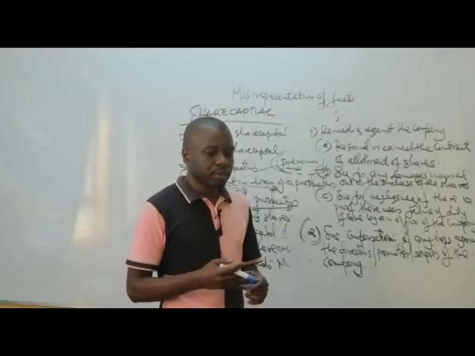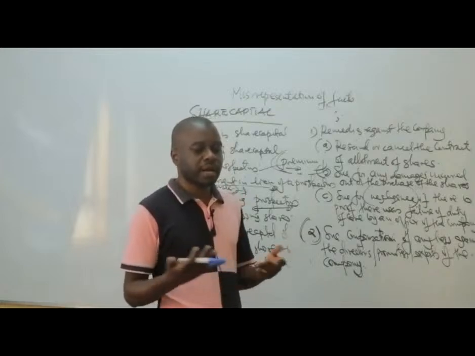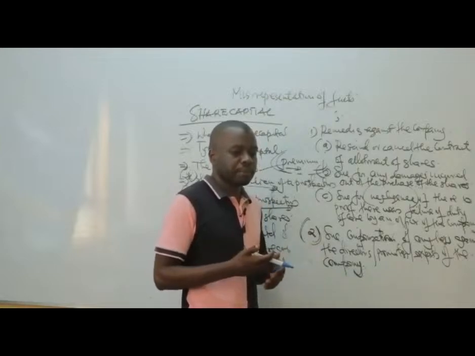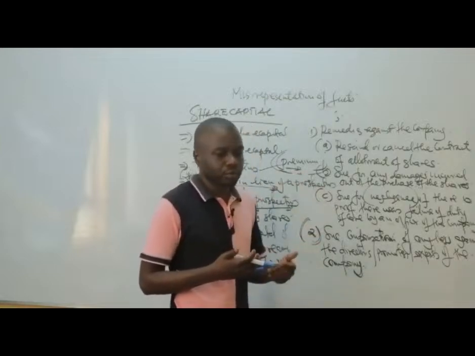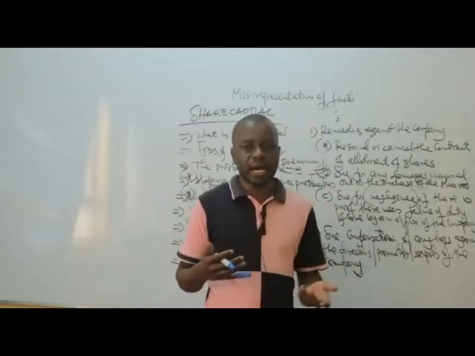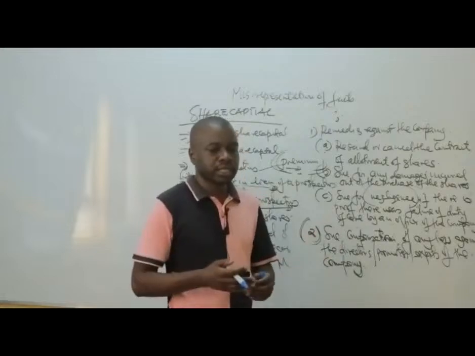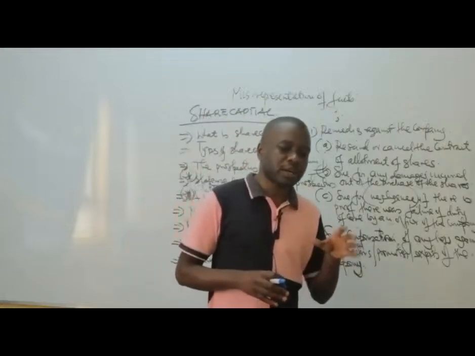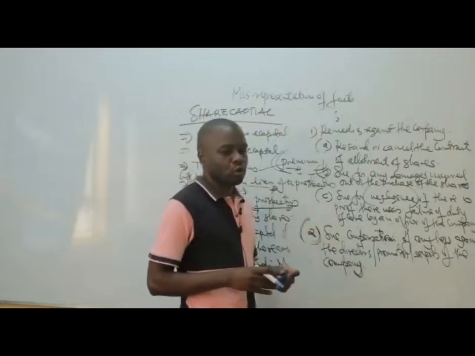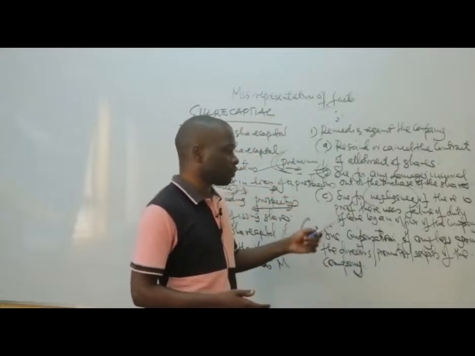So maybe he was supposed to advise you, because it is expected, for example, of the company secretary to advise you while you are buying the shares. He didn't do that properly, so you ended up buying the shares. Since he failed in his duty of care to advise you as an investor, you ended up making a loss. So you can sue for negligence because that is an official person in the company. The company has appointed that person to advise investors, so the company will be held vicariously liable as a result of the work done by the officer of the company.